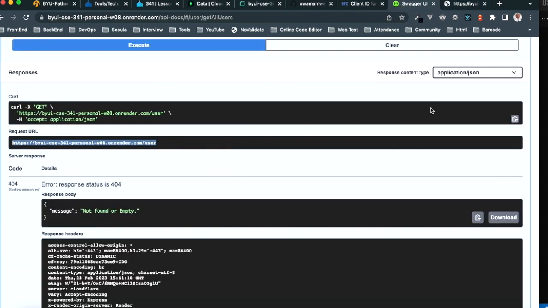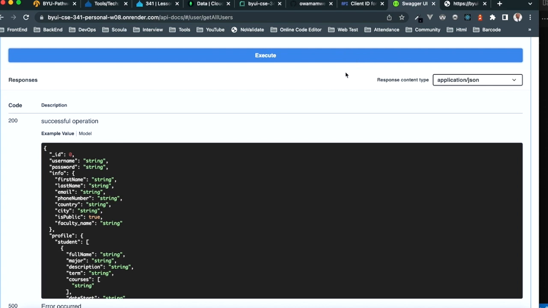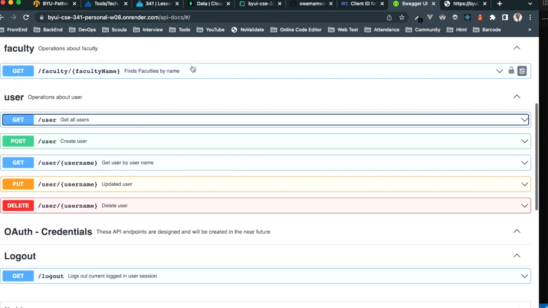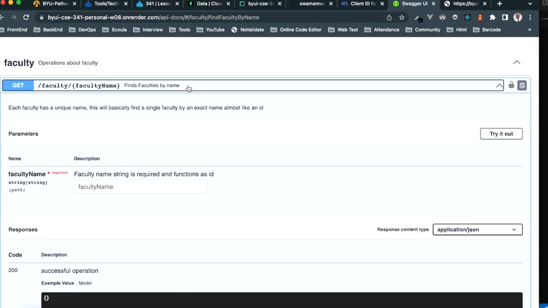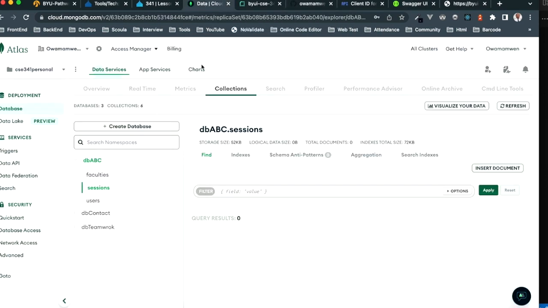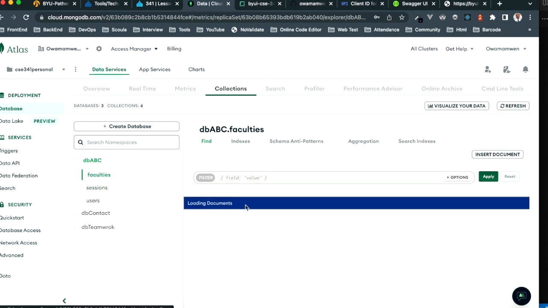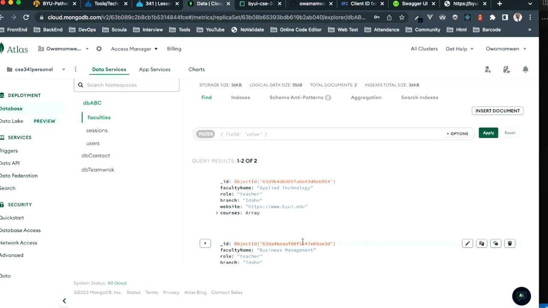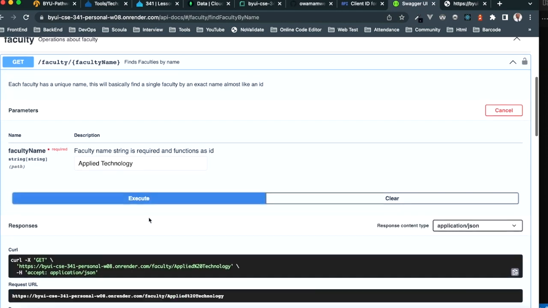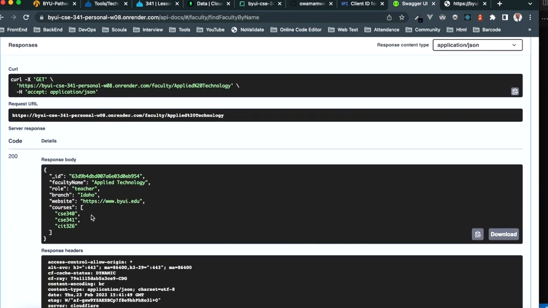Let's go back, and we have a lot of error validation. We want to post. Before we post, they must belong to a faculty, and this is the faculty. Let's go to the faculty. Let's try to get the faculty name, which is technology. Let's check. It belongs to faculty technology. Let's check with the name. This is the faculty it belongs to.